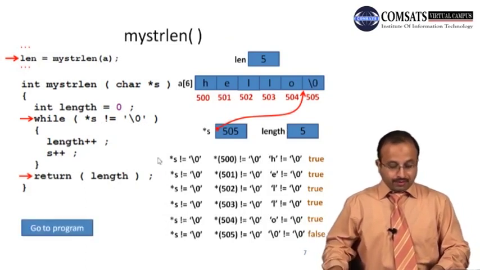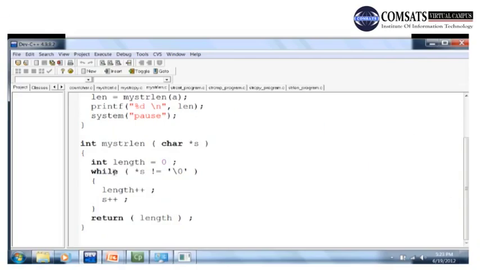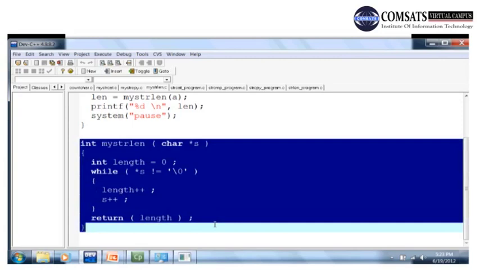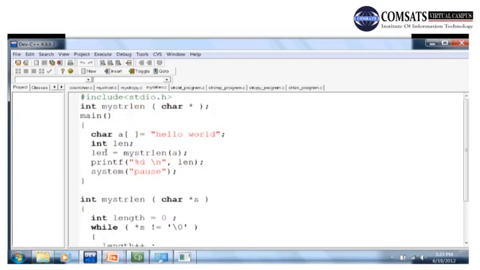Now let's see the program. So this is the function which we just saw in detail by dry run, and this is how you call this function. Do you remember? So A is a string, this is A, and what is written in it is the string that is hello world. So in this character array we have the string that is hello world. Let's say we say that okay, the size of the string is 50.